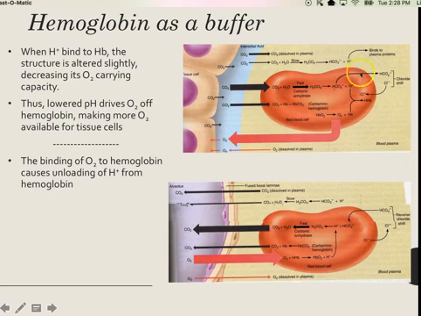This transfer, by the way, bicarbonate goes out into the plasma due to a concentration gradient. There's lots of bicarbonate that ends up being formed inside the red blood cell, so it simply diffuses out of the red blood cell into the plasma. But to basically keep the net electrical charge the same, chloride ions move into the cell. So if you lose a negative, you gain a negative, so the net charge doesn't change. We call that the chloride shift.